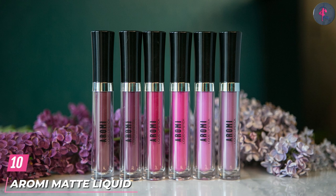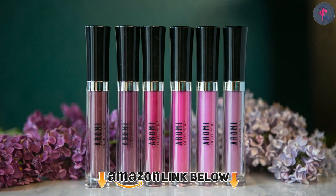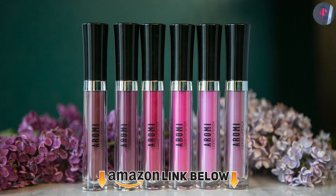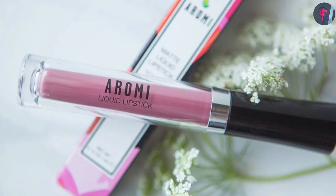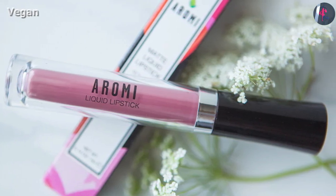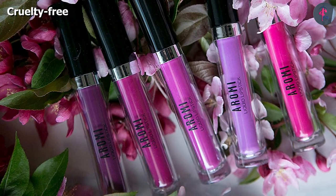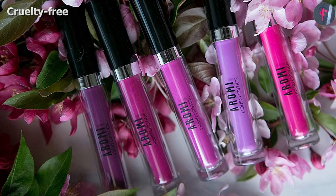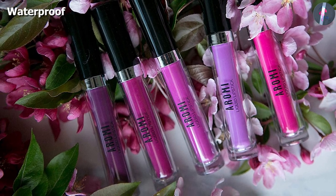Finally, the number 10 position is dominated by Aromi Matte Liquid Lipstick. This pink liquid lipstick has a bright berry fuchsia color with bright pink purple tones. This hot pink, super pigmented liquid lipstick goes on like a lip gloss and dries within a minute to a velvety, matte finish that has a comfortable and lightweight feel. Each shade is handcrafted in small batches by the in-house cosmetics chemists of the company. Extremely safe to use, this pink lipstick is made without any harmful chemicals and doesn't contain any animal products.